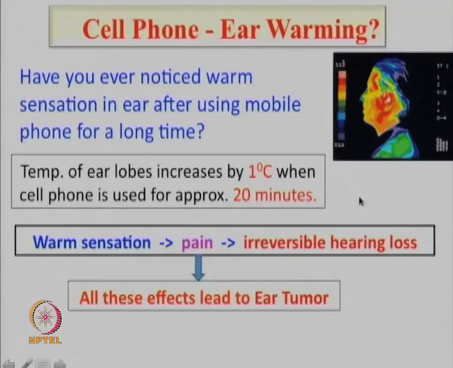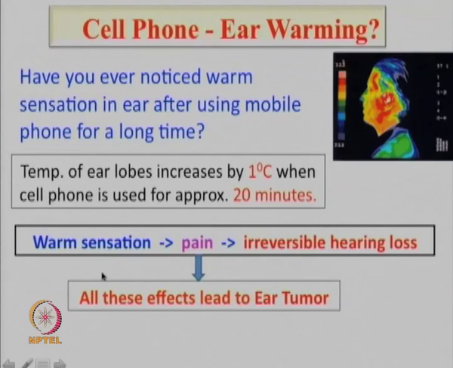So every time you use the phone for 20 to 30 minutes, the earlobe temperature goes up by 1 degree centigrade and we have a fever. And then the brain realizes there is some problem. There is a process known as the thermoregulatory mechanism. That process kicks in and there is blood circulation happening, so the temperature becomes relatively normal. But again we use the phone for 20 to 30 minutes, again the body temperature, or especially in this case the ear temperature, goes up, and then again the same thing happens. So what is happening is that this hot blood is getting circulated again and again. If we use it for a much longer time, it starts with a warm sensation and then leads to pain and also to irreversible hearing loss, which can be partial to full hearing loss, as well as ear tumor.